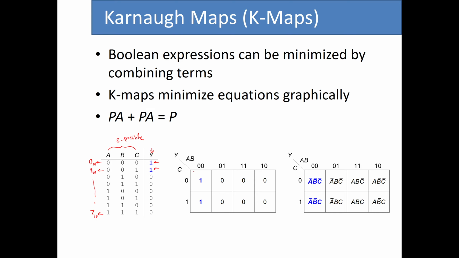So we create a 2 by 4 table because now we have 8 possible combinations. We put our divider line again. Now what we do is that we group the inputs. So for the columns, we use variables A and B, basically the combination of the two. For the rows, we only use variable C.